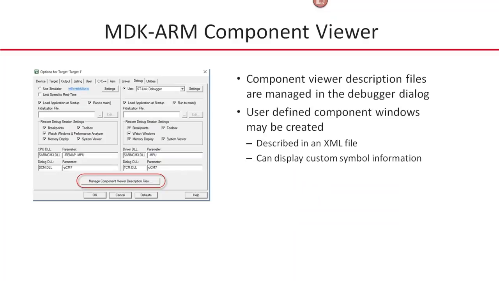These files are loaded automatically when you're using the Keil middleware, but this is an open standard, so it's possible to import third-party component description files into the toolchain, and it's also possible to design your own. So if you're working with a project over a long period of time, you can display key symbols and key structures of your code in a component viewer window. It's really a matter of writing an XML file that describes the symbols that you want to look at and then describes the layout of the window. So this is sort of a morning's work or a day's work at the most.